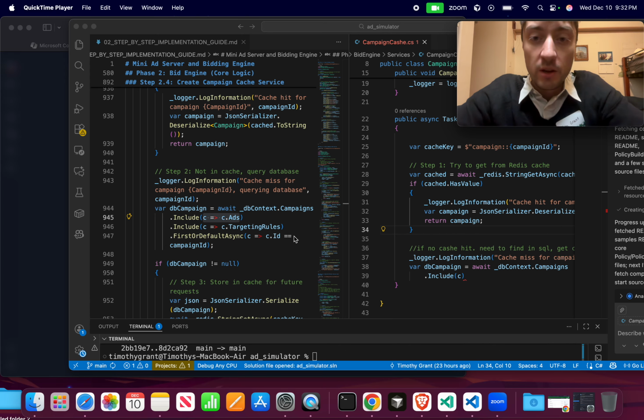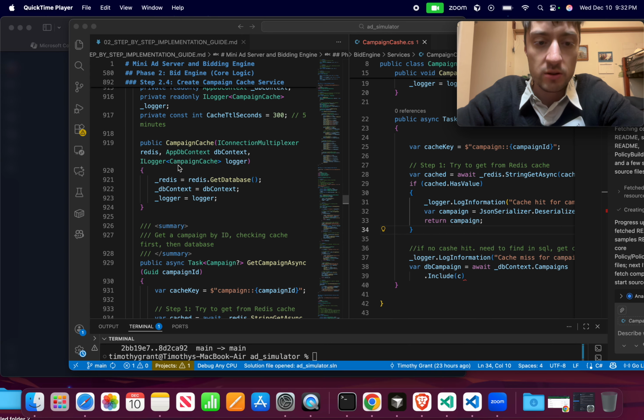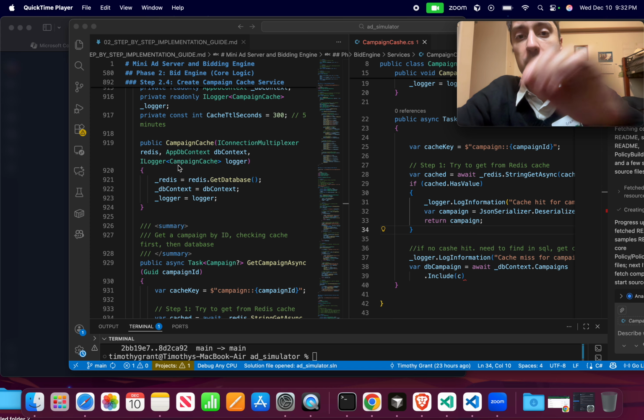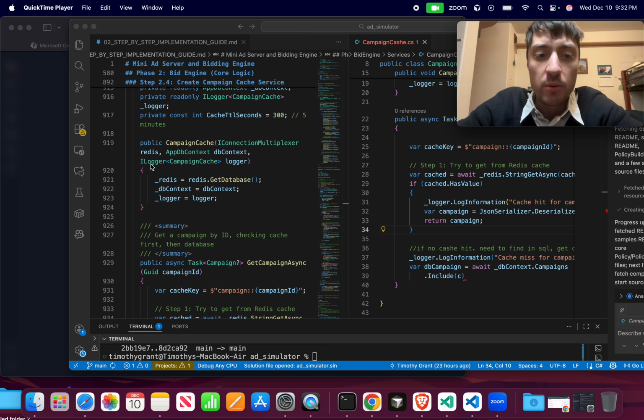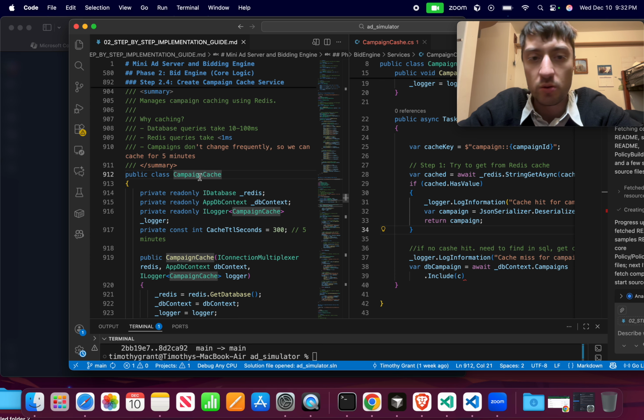Okay, so let's go. What we were doing is we have this Redis method which we are trying to use to store cached data.